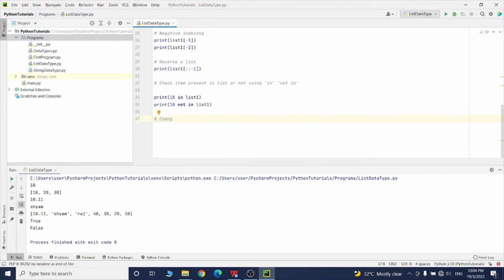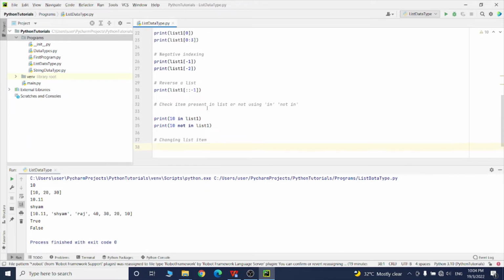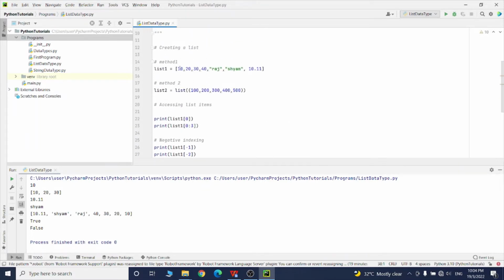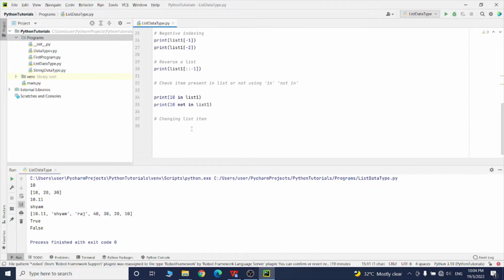Now let us understand changing a list item. How can we change a list item? For example, I want to change the first item in the list from 10 to 100. What I can do is list1 of 0 equal to 100.